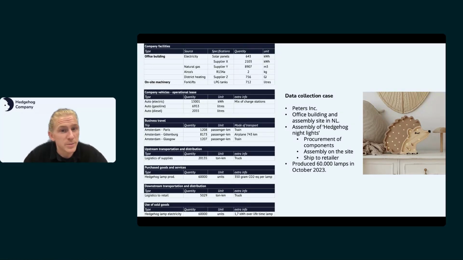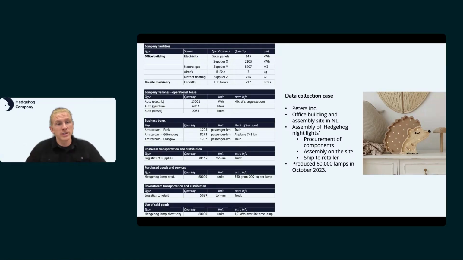I will dive a little bit more into those when we're on the actual dashboard, but make a distinction between train, between planes, but also the distance between planes, and always list down passenger kilometers. So when two people are taking the same flight, you are finding out what the amount of kilometers for that flight or for the train ride is, and then multiply it by the amount of passengers that are taking that journey.